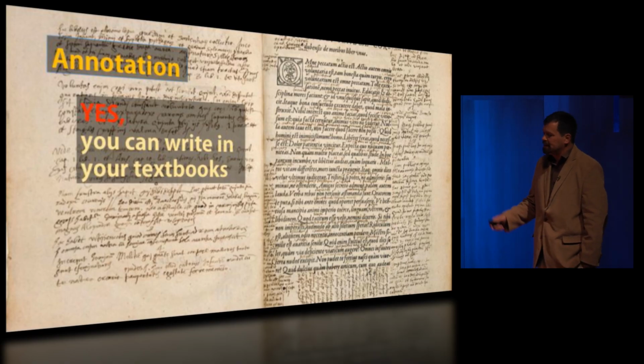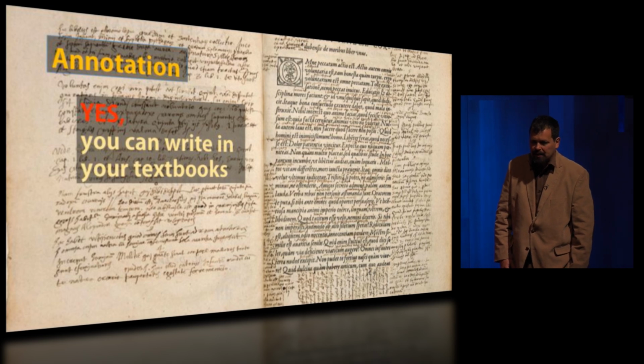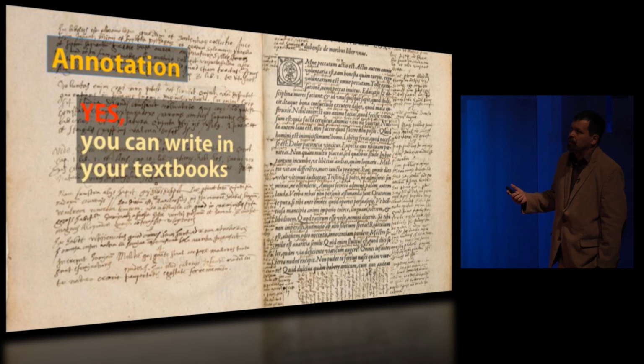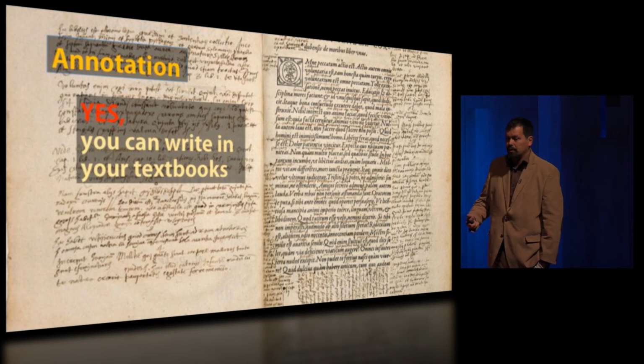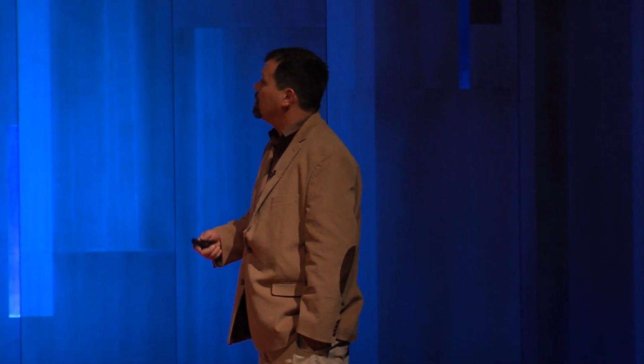If you look at this book, this is a fairly old textbook from the 16th century. It was published in 1565, and then a few years after, it was on loan from a library in Paris to a student. And do you see what happened? The student wrote in the textbook, with the intention of being able to process and remember the things. So I imagine there's some 16th century librarian saying, Mon Dieu, why have you written in my textbook? And they got a week's fine or whatever it is. But we've been doing this for a really long time.